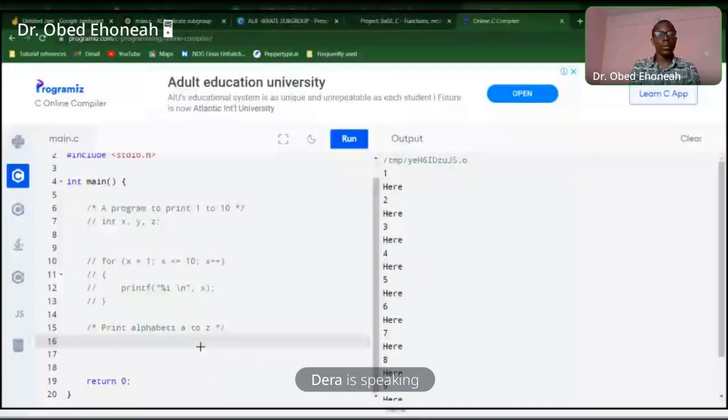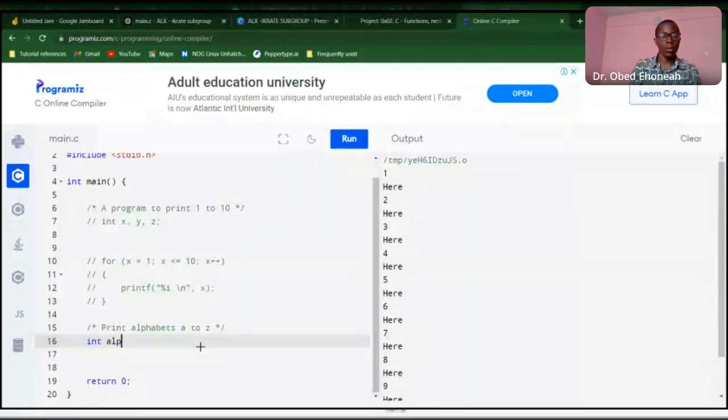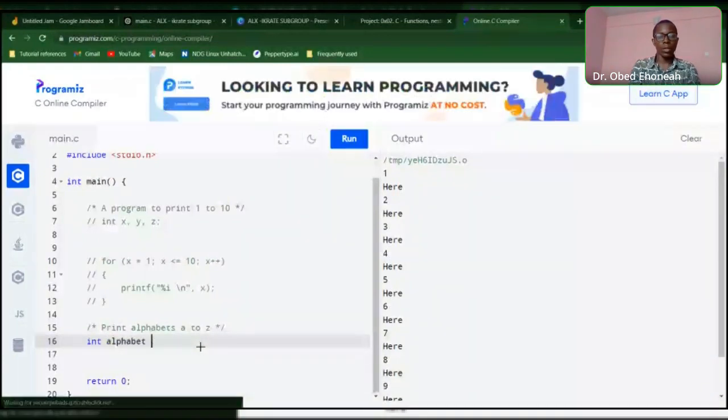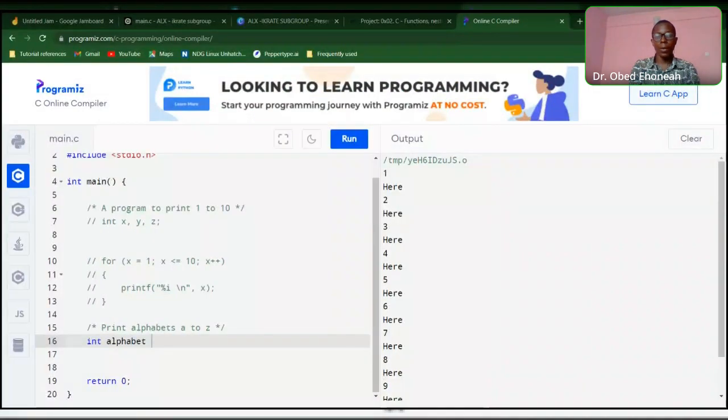We declare a variable. Okay, so declare a variable and assign the letter A to it. So how will you call the variable? Alphabet. Okay, so call the variable alphabet. Do you want to assign right now? No. If we are using the for loop, let's assign inside the for loop.